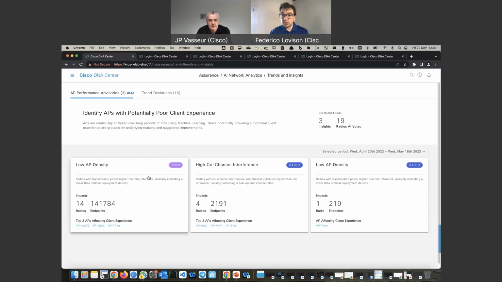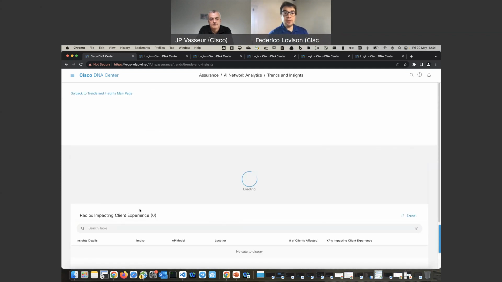So, and this is presented to the user in a summary view like you are seeing on the screen right now, with a series of cards that explain what radios and how many of them, for a given band as well, have been affected by a potential root cause during the past 4 weeks of time. And we can gauge even the impact by the number of clients that were connecting and suffering poor client experience during this time. So we explain why we believe that those 14 radios have been quite busy looking at the number of endpoints, but most likely the AP density here is low because, again, we see clients are suffering. The client experience is not good. But how can we explain this?